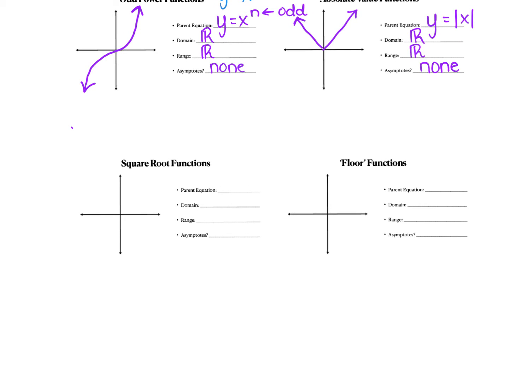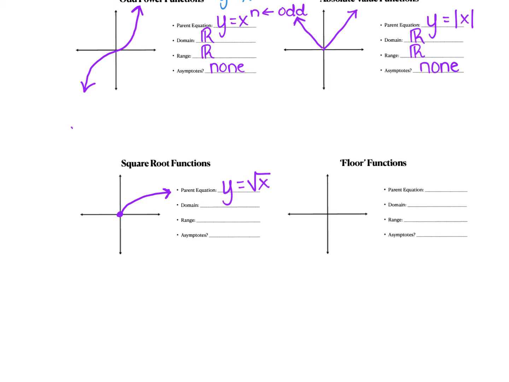But when we're talking about it in terms of functions, and I say, hey, we're taking the square root of a number, we're really only considering the positive square root. So this really looks like a sideways parabola and only the top half of it. That's what the square root function looks like.